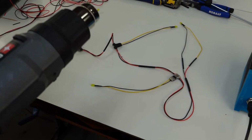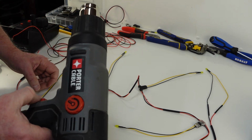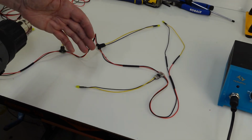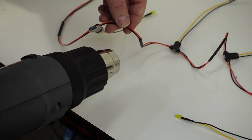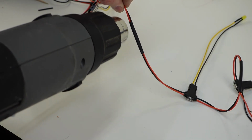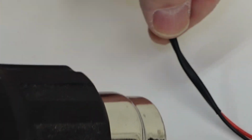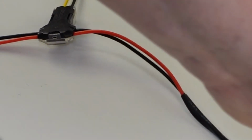And then how you get those to close up is just grab your heat gun or heat source. This is our Porter-Cable heat gun here. We've done a lot with this. This works really good. So we're going to go ahead and spark it up. And then you'll watch as I apply the heat to it, you'll see these things shrink right up around the wire. And once they're shrunken on there, they won't move.